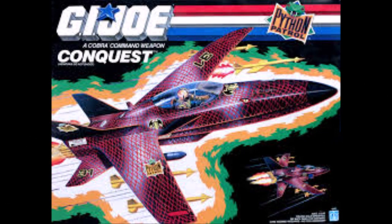So, the Python Patrol figures. You got Copperhead, Crimson Guard, Python Officer, Televiper, Python Trooper, and the Python Viper. For the vehicles, there were 3 of them. They had the Python Asp, the Python Conquest, and the Stun. I want to make sure I say Asp. Emphasize that P. I don't want a Dark Hawk moment.